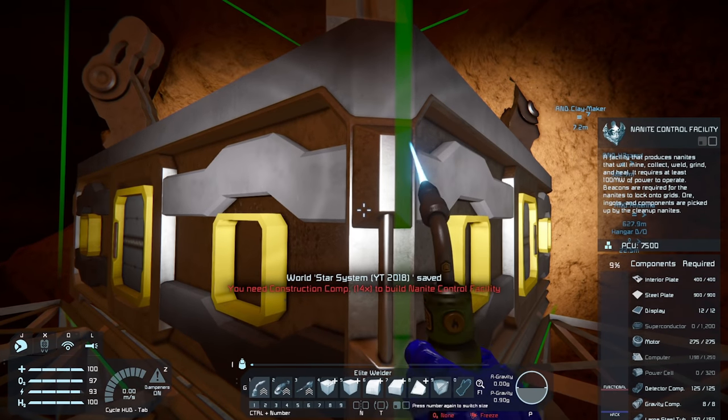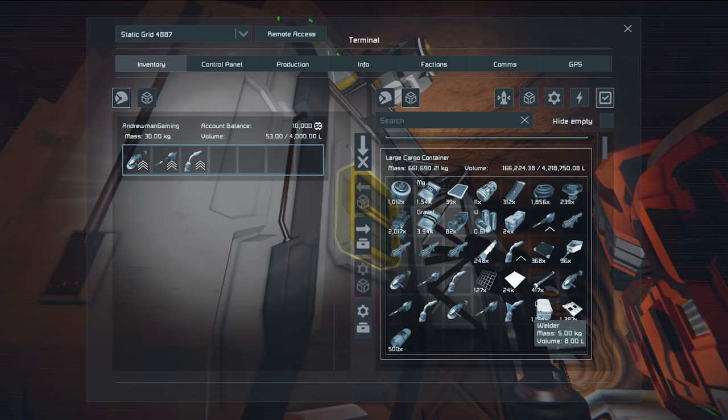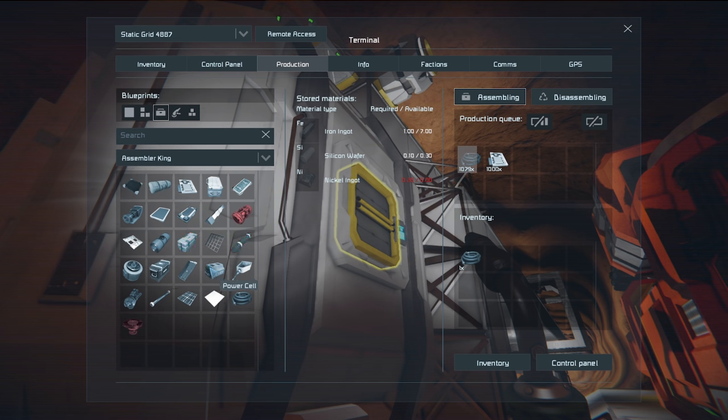Awesome. For our power cells, we're going to need 325. Where are the power cells? Do we have any, or are we low? Or am I blind? I might be blind. That is always an option. Power cells, make me like 400, please.